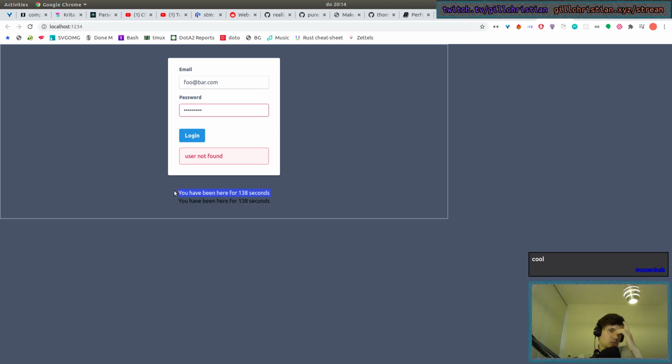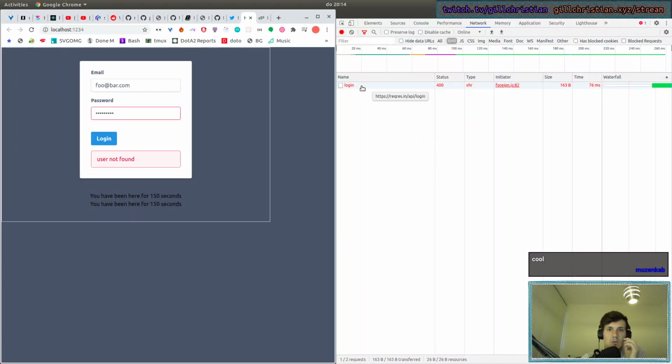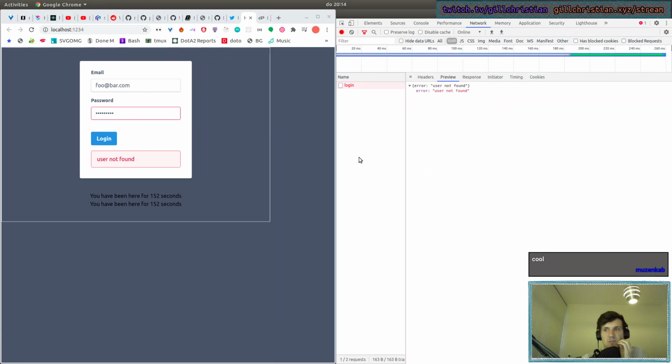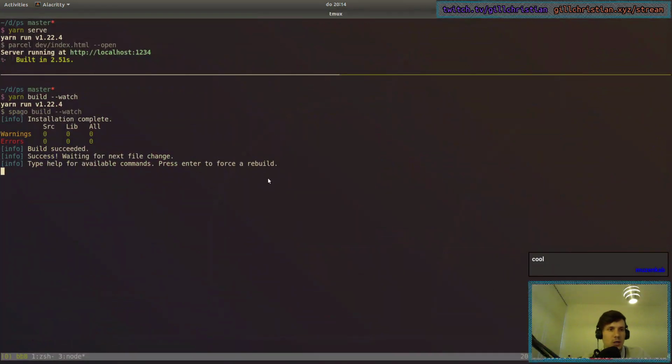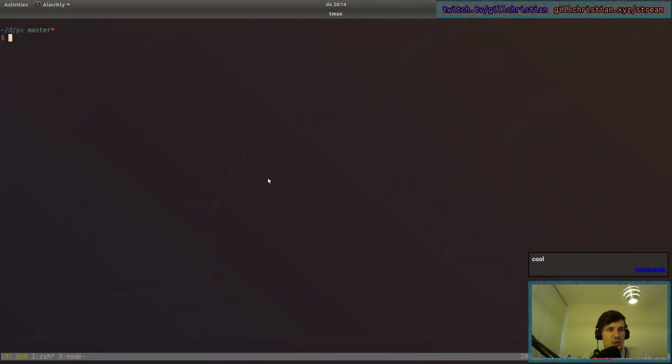I was looking into how to render several ones, and then the form is another component, and it has to do the request.